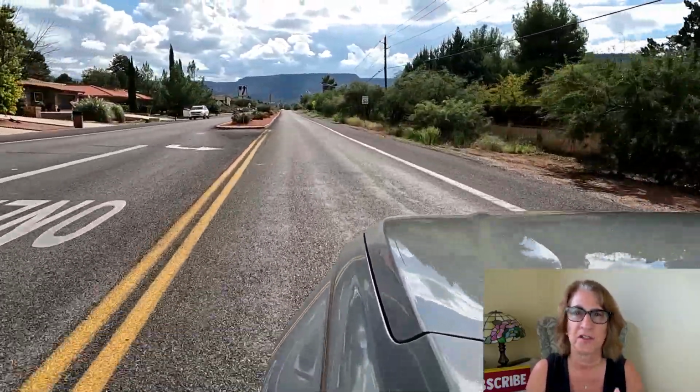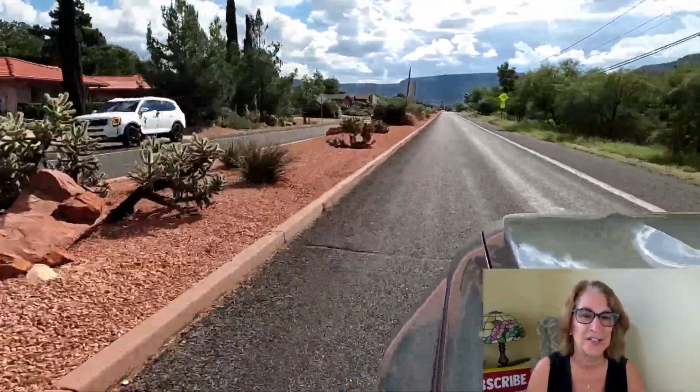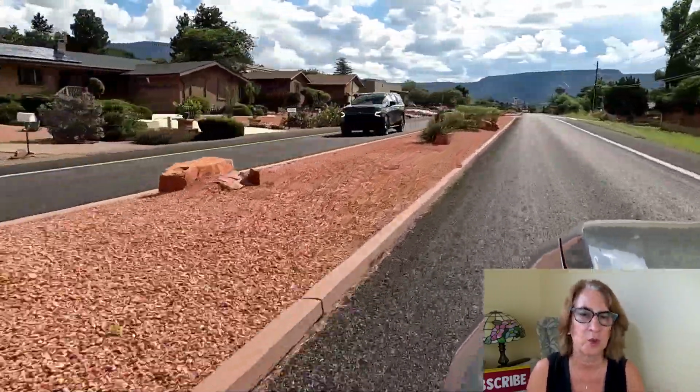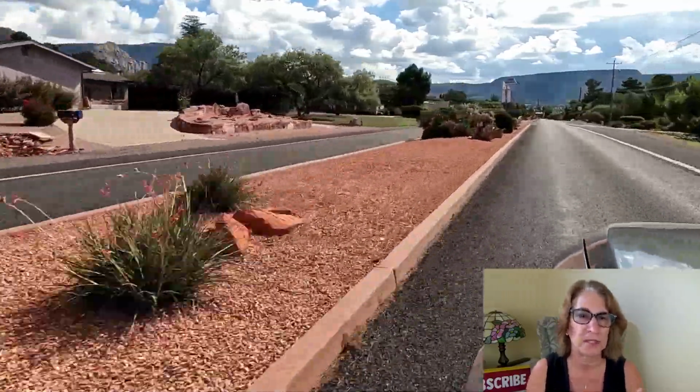If we would go straight across, that's close to where the Hilton golf course is too. But I'm gonna head back now on Verde Valley School Road and head more into town, which is hilarious when I say town because it's so small. But a couple of things that you're going to notice on the left, first of all, is there are more single-family homes right there. Some are new, some are older. A lot of these were built in the 70s and 80s and 90s, but then somebody may have bought a vacant lot and put up a spec home.